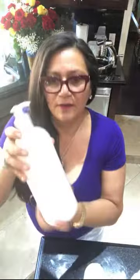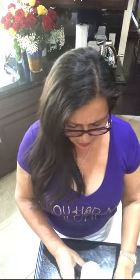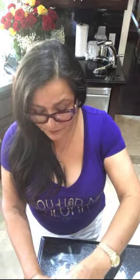So the next one is the same thing. I shouldn't even have to show you, but it's the same thing. So I have my conditioner. I take the big bottle of the conditioner. This is a little bit thicker, so it'll take a little bit longer. And usually I like it when it's completely out. But normally before, I would use two bottles of conditioner to one bottle of shampoo.